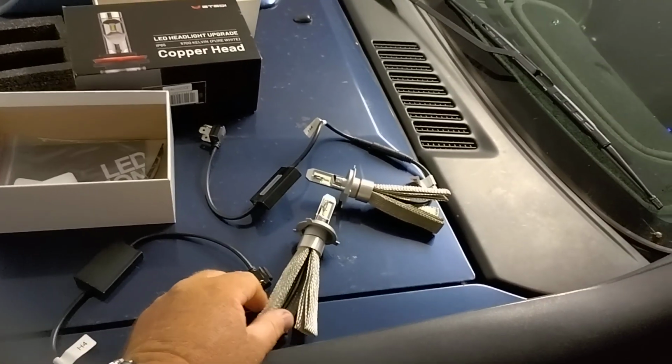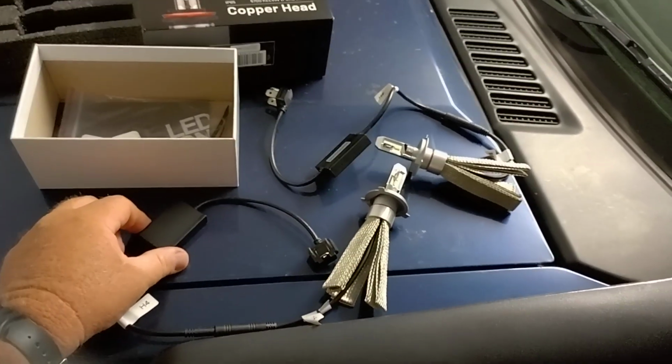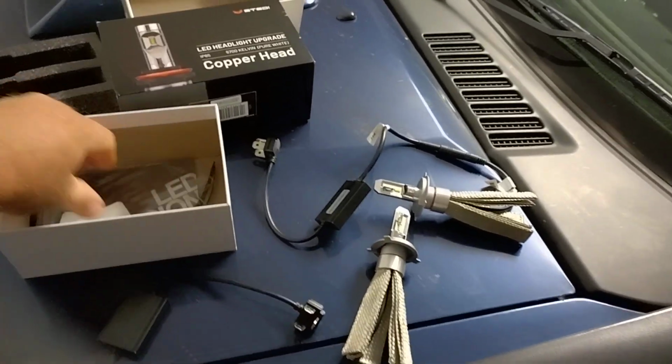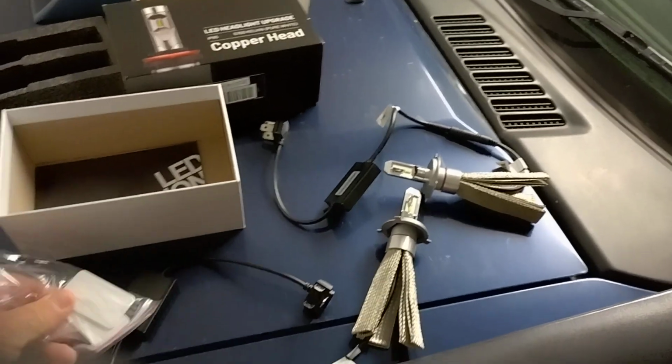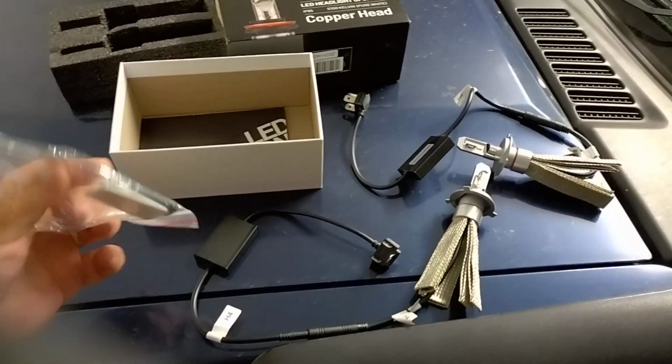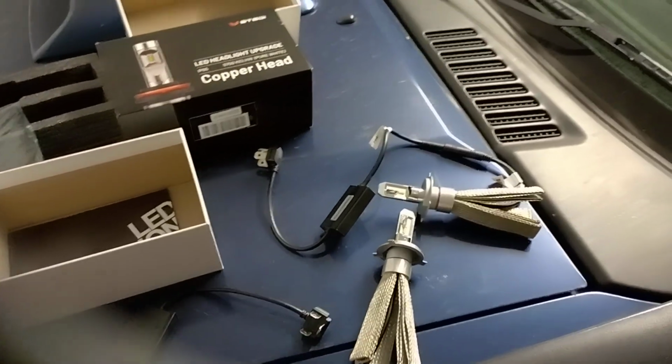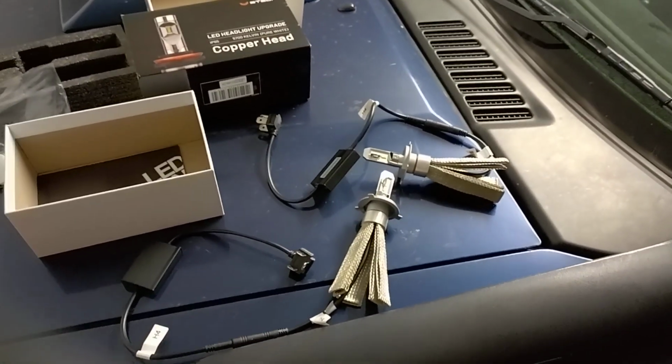Got this groovy little cooling stuff, the diode box, or resistor box I'm guessing, and that's where it plugs into the original plug. Comes with some sticky pads, I'm guessing that's to stick these down, and some zippies. Good. Oh, it's even got instructions, but we won't read that, so we'll balls this up just to make it fun. Alright, that's her with one hooked up.